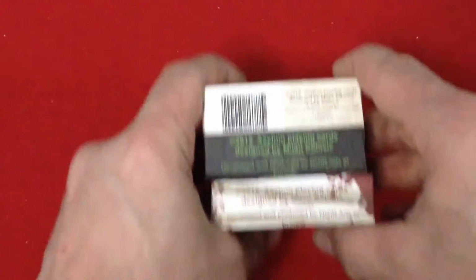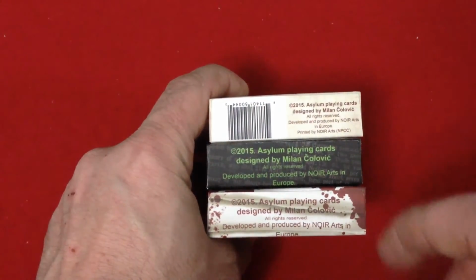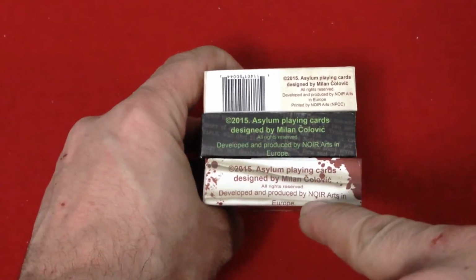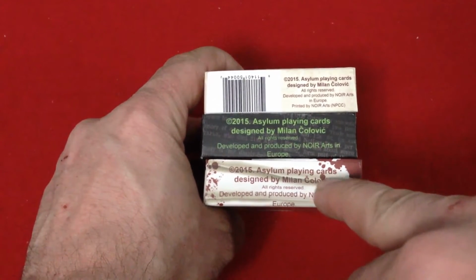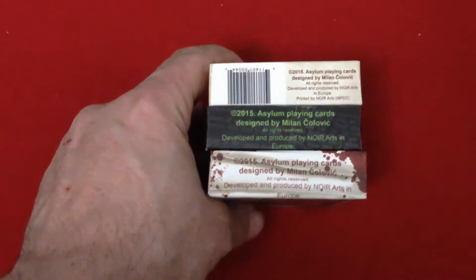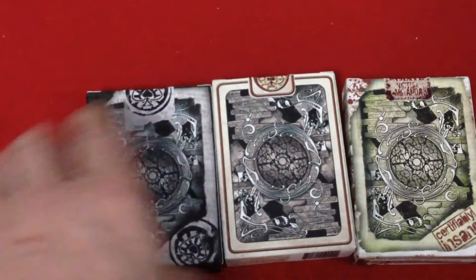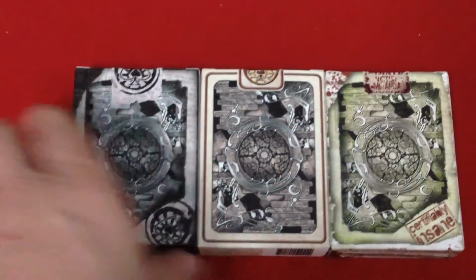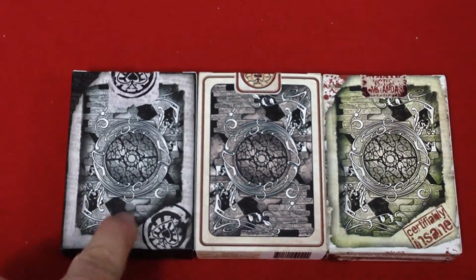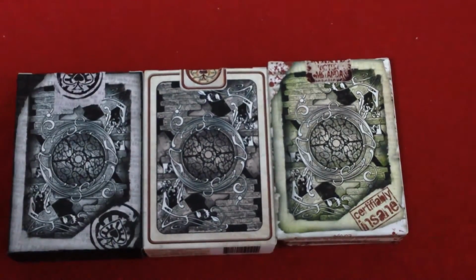The bottom, this one has a barcode actually, and it says Asylum playing cards designed by Milan Kovic and some trademark stuff made by Noir Arts. And they spelled his name right on the bottom. And it says developed and produced by Noir Arts in Europe. The back, you see the back design, which is the same on all 3 decks. They just got different colors from one deck to the other on the tuck case. And they threw a spade pip on the bottom. Here it says certifiably insane, which is pretty funny.